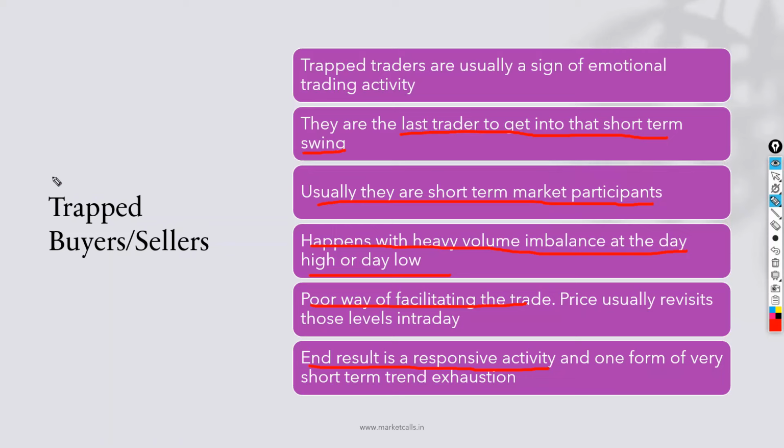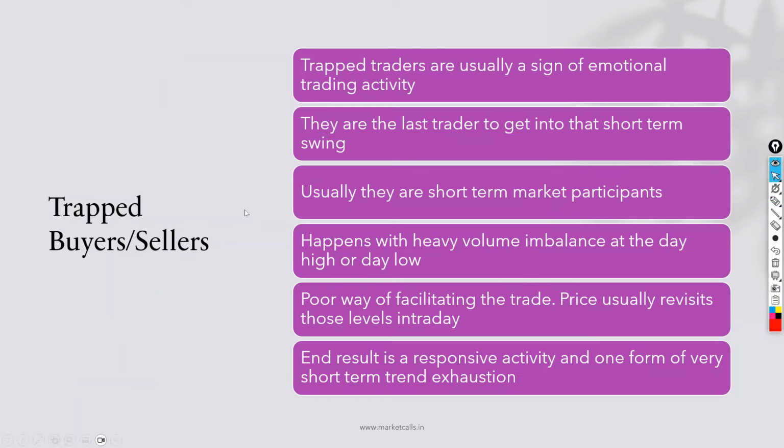Responsive activity means, if the price is going up, this is initiative activity. It is more of an initiative drive. If the price action is going up and then reverting back to the downside, this is more of a responsive activity. In market profile terms, a responsive activity means when the price goes outside the value area and then pushes back down into the value area. Right? I hope you get the gist of it. Let me know if you have any questions.